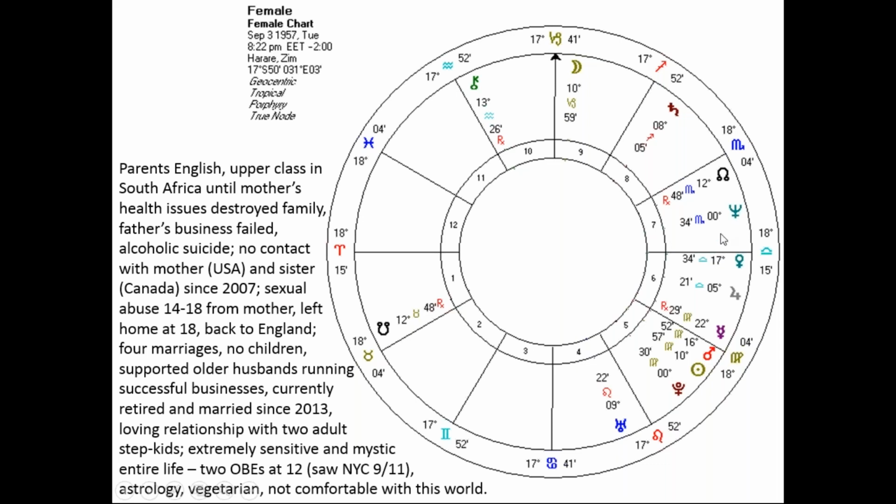Sure. That can be your Neptune 0 degrees Scorpio, but also your Neptune in the 11th house. You know, the fact that you could converse, 7th house Neptune, with non-physical beings.